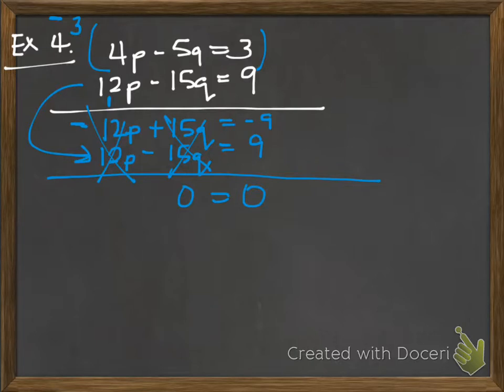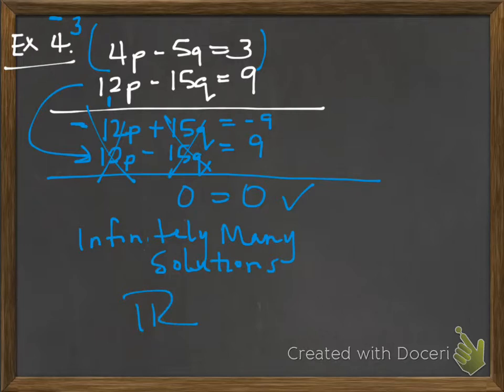If this works out this way, it's a good thing. Because 1, you're done. You don't have to do any more work. And your answer is simply, and you have to do this by memorization, does this make sense? 0 equals 0? Yeah. So the answer is infinitely many solutions. Or again, you could do all real numbers. And that would be your solution to that problem.